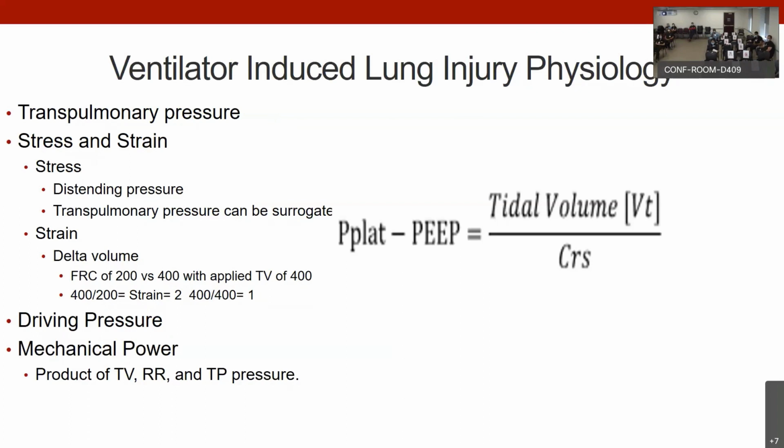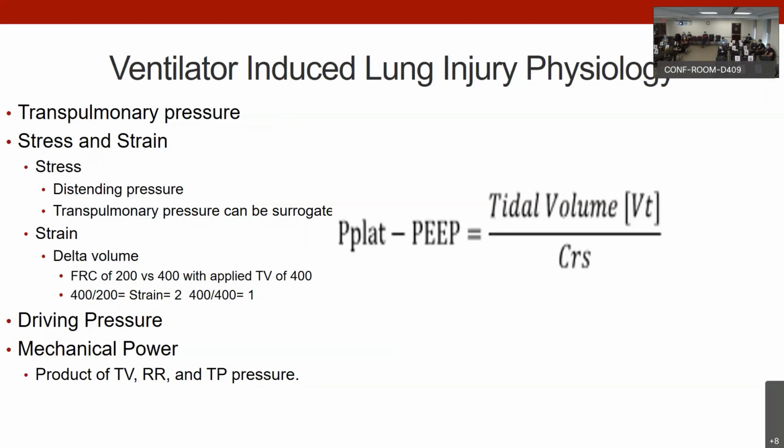Driving pressure is something that COVID made normal terminology. It just blew my mind. I was at Inspira, and the intern was presenting to me about the driving pressure of the patient, and I just couldn't believe it. COVID made this normal terminology because we saw so many patients with stiff lungs, and ARDS just became so common. So driving pressure is the difference between your plateau pressure and your peak, right?